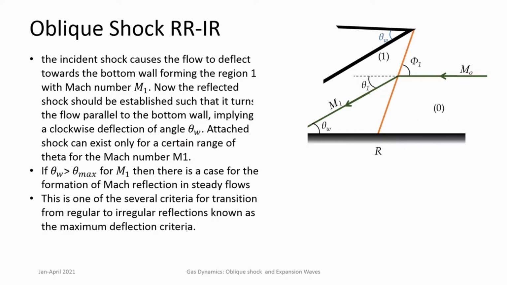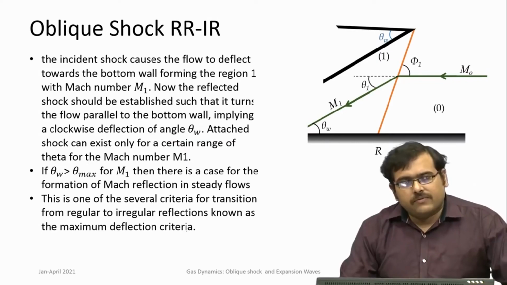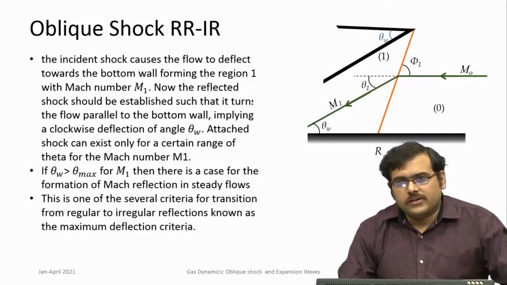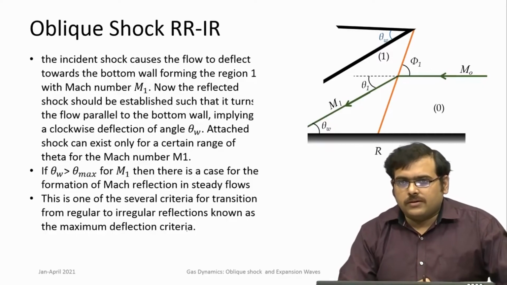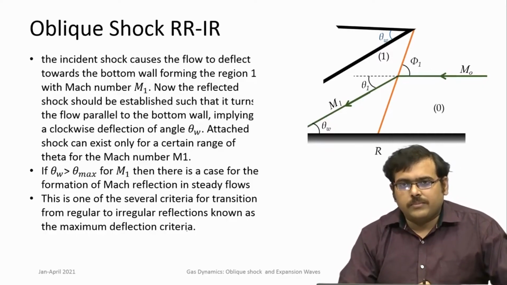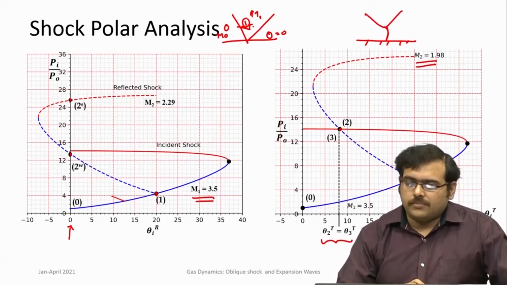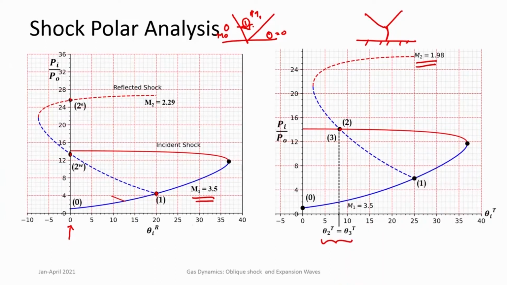Okay. Now, just a note that we were talking about regular reflection and irregular reflection. So, why this kind of differences occur? There are several possible reasons why these occur. One of them is that we know that if you look at any oblique shock problem, then there is always a maximum angle beyond which you cannot have attached solutions. The regular solution, regular reflection is like an attached shock problem, that the shock is attached to the wedge.